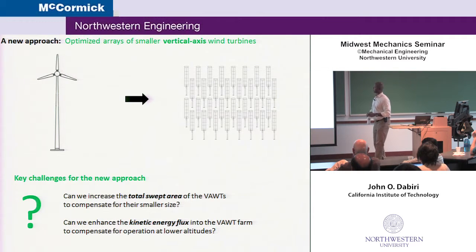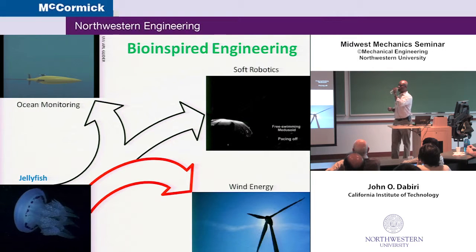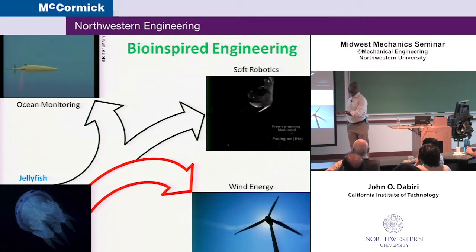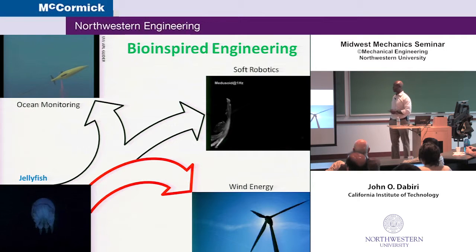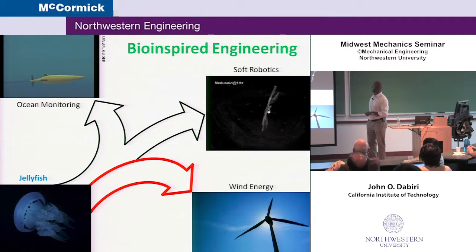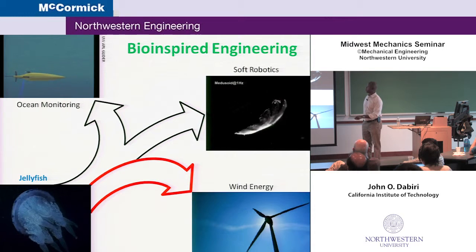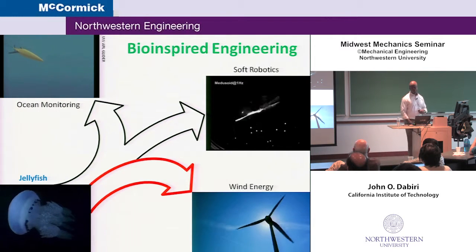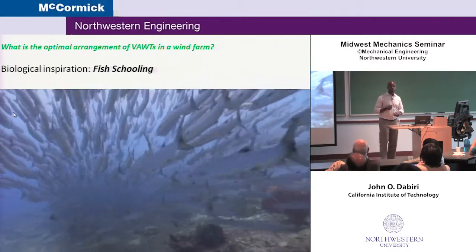These are the basic questions we wanted to address, and the approach we took is studying biological systems. We've done this in our lab for quite some time. In other contexts, we've studied jellyfish quite a bit for propulsion, looking at the vortex dynamics to inform the design of underwater vehicles with longer lifetime and lower energy use. In collaboration with a group at Harvard, we used PDMS — a thin polymer film — seeded it with heart cells from a rat, and with electrical stimulation you can get it to swim around. We took what we know about jellyfish architecture in terms of its actuators and some low Reynolds number modeling to demonstrate this idea of soft robotic swimmers.